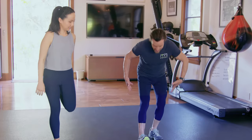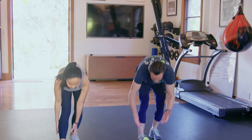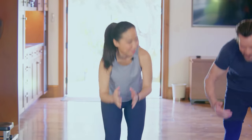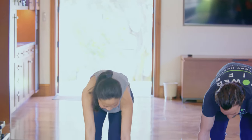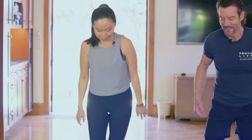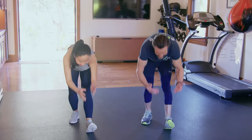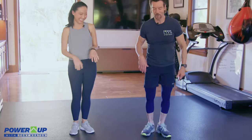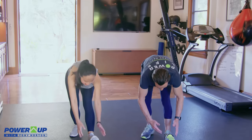Now we're going to do some scoopers for the hamstrings. One. You're killing it, by the way. Is it supposed to hurt? Yeah, a little bit. I promise. Four. The warm-up or the workout — physically and emotionally. Five, six. If you're emotionally hurt right now, that part I can't help you with unfortunately. Seven, and eight.